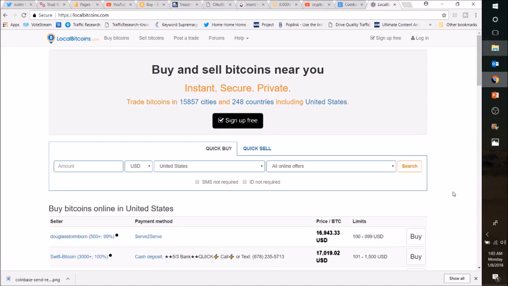So I'm hoping that you end up just going with Coinbase. And again, I've got a link in the description for you down there. It's going to be a lot cheaper. And I know it could be a pain in the butt to go through the verification process, but it's definitely cheaper and it's much more trusted.